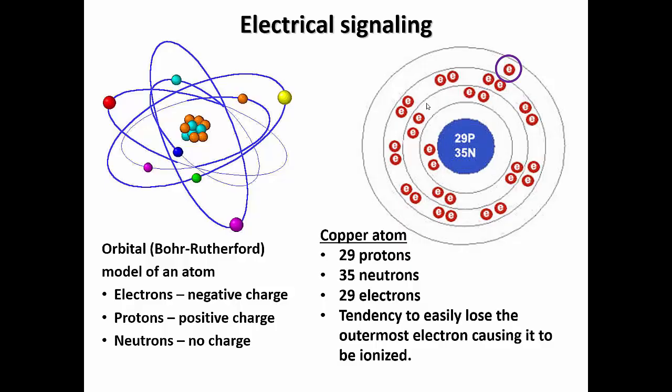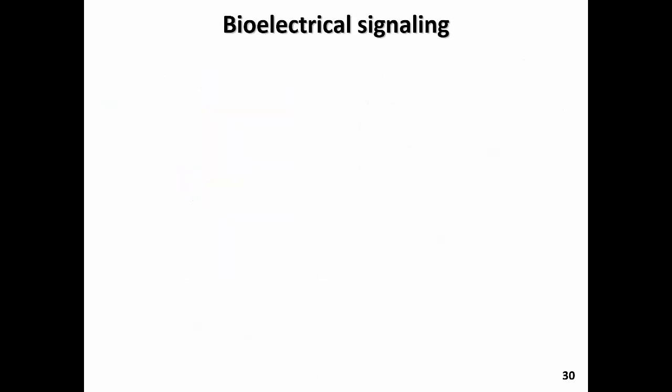And when you take a series of these copper atoms beside each other, as you would find in a copper wire, we see a continual transfer of electrons between copper atoms, and that's what makes it a very good electrical conductor in a non-living system. But remember, a living biological system does not move electrons in and out of the membrane, in and out of the cell.